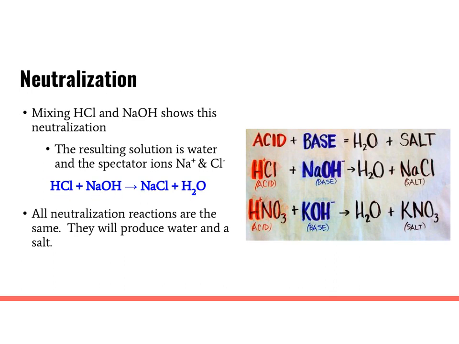We're going to get, there's our water, our H and our OH are coming together to make that water in the neutralization process. And then here's what's left over. You notice how we have a metal here, sodium, and that's going to pair with this nonmetal, chlorine, to give us that resulting salt. So this happens all the time. Here's another example. If we take nitric acid and add it to potassium hydroxide, again, we always see that water as a result, and then there's going to be some byproduct, salt.